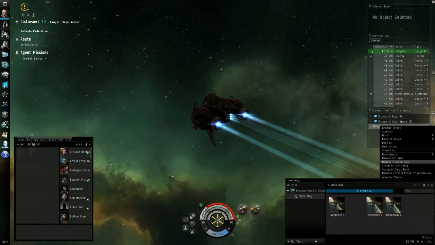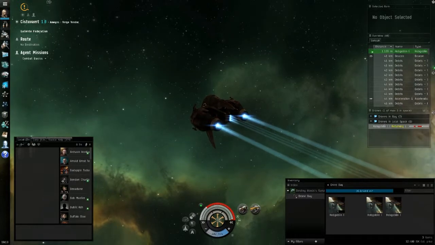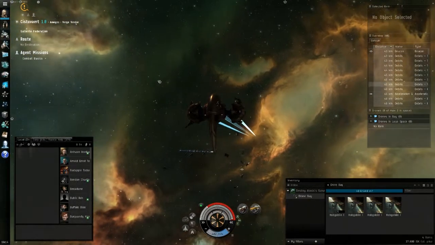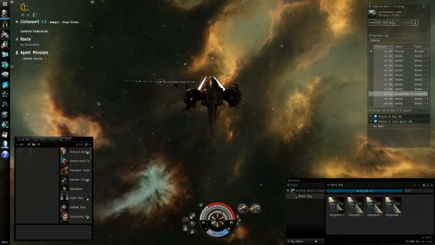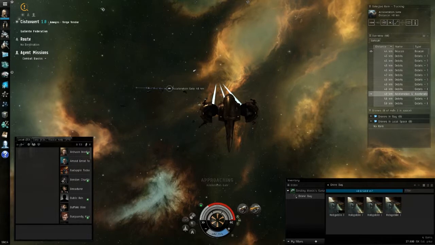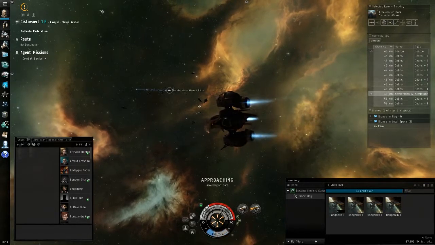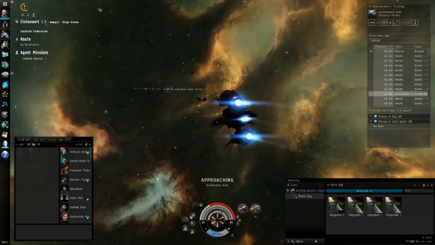So we are going to return this guy to drone bay. We're going to wait for our shields to heal up a little bit. We're going to approach the acceleration gate. So what we're going to do is we are going to approach, and hopefully by the time we get there, our shields will have regenerated, and that won't be a problem anymore.